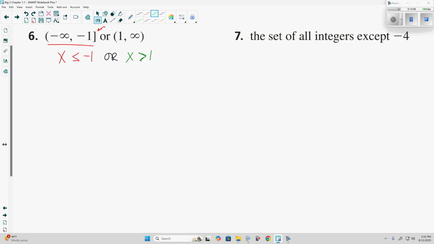Have we written both of those intervals as inequalities? Yeah. We have the description part of this, yes? Now we just need to set it up. So brace x. Again, what types of numbers are we talking about? All of them, right? Intervals are all real numbers, so we just have brace x bar, the set of all real numbers x such that x is less than or equal to -1, or x is greater than 1, brace. And that's it.